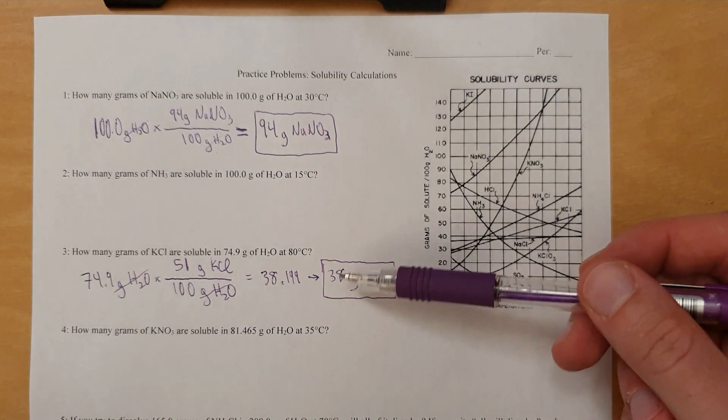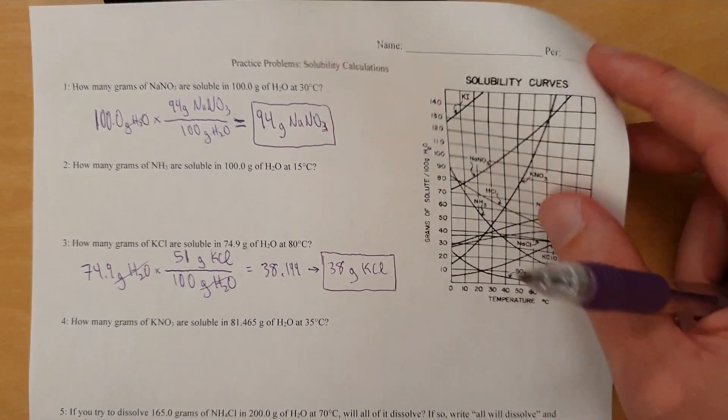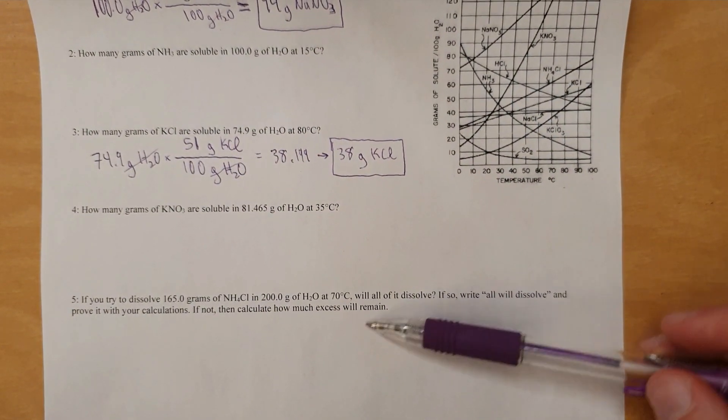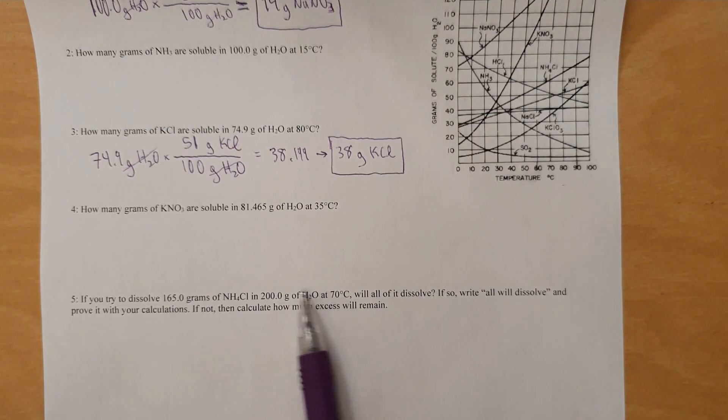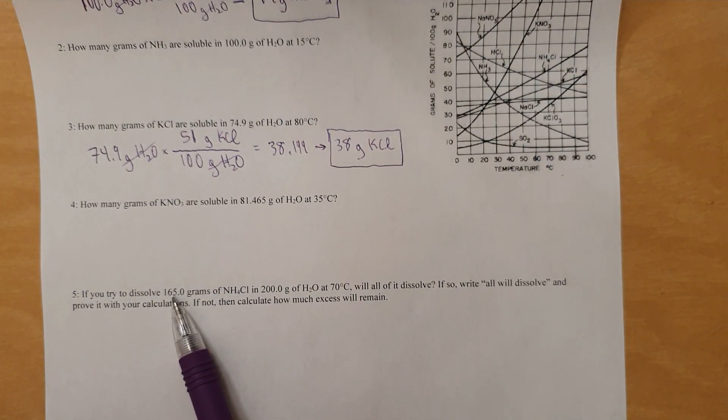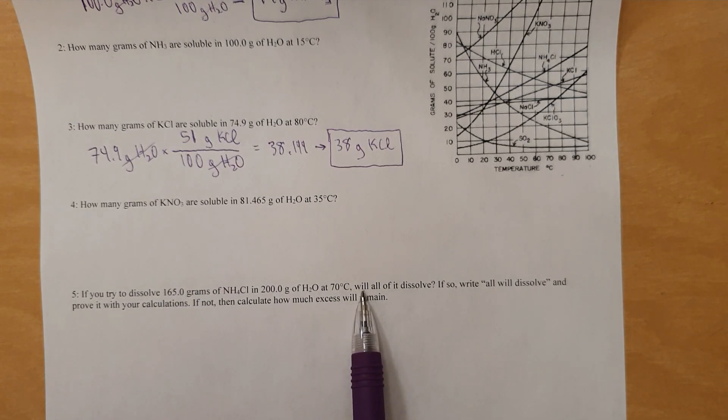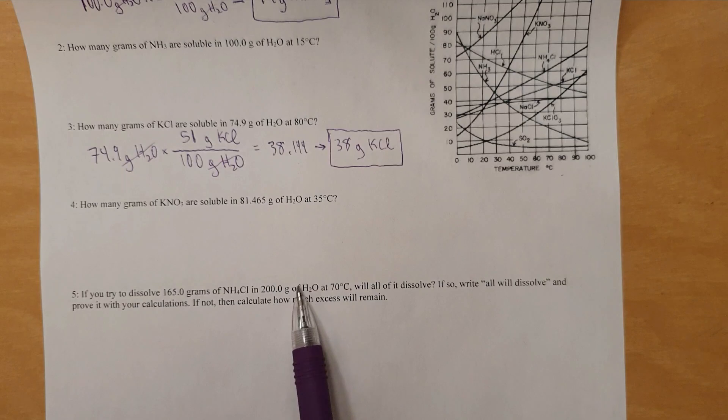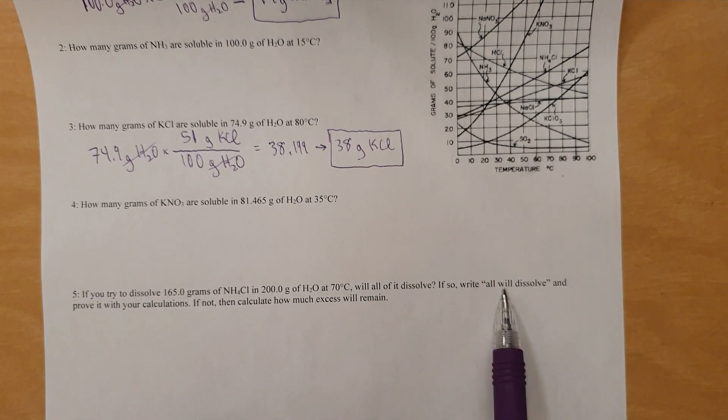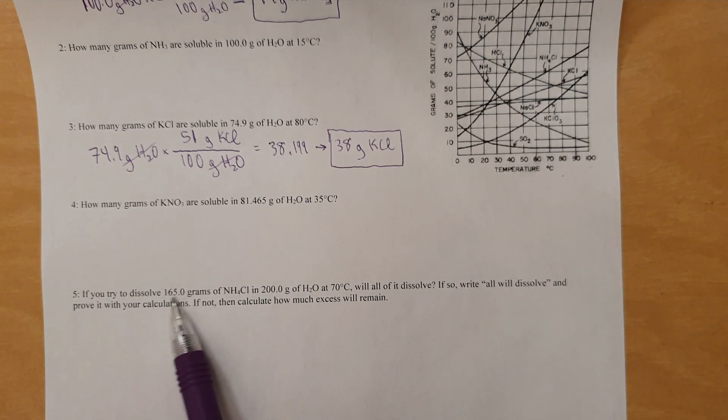This process would follow the same process as this one up here. Now, with that said, let's look at another one. This is asking you, will it all dissolve? So this is a slightly different setup. Because now, instead of saying how many grams, you're saying you have this many grams, and you're putting it into this much water at this temperature, will it all dissolve? So my strategy is to calculate how much, since we're dumping all this into the water, we're going to calculate how much this water can dissolve. If it can dissolve more than this, then we're going to say all will dissolve. If this is not capable of dissolving this many grams, then we're going to subtract the amount that can dissolve out of this to find out how much is left over.